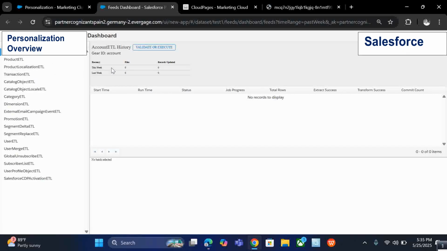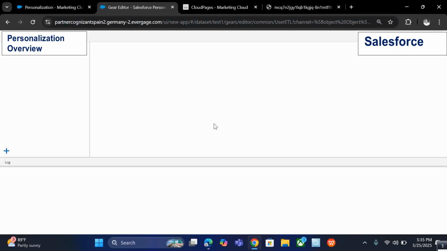Under the feeds dashboard, you will have all these options. Let's say you want to go with user ETL, you choose that option, and then coming over here, validate and execute, you click on this.